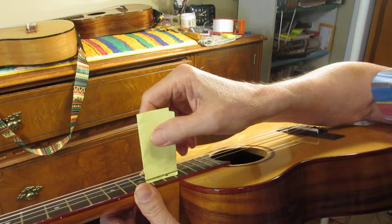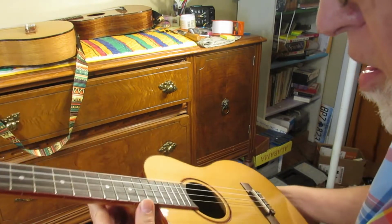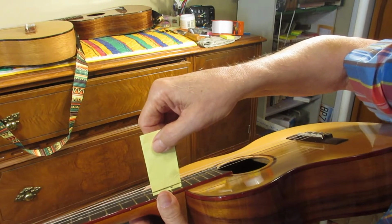So the Calla is actually, in my opinion, I haven't measured them all, but this is the worst setup I have on a baritone ukulele.